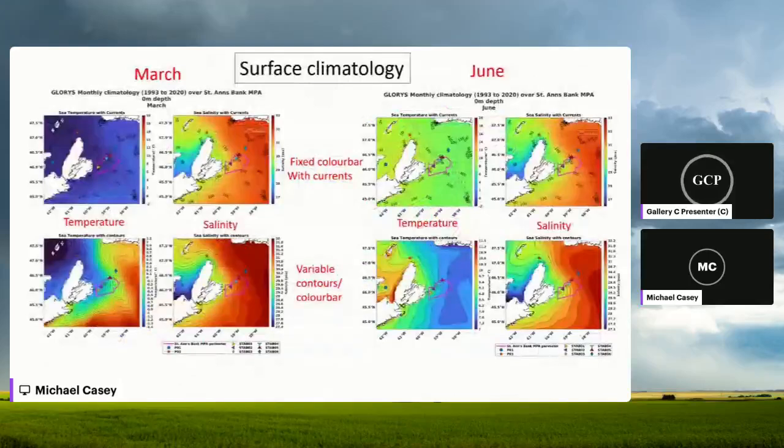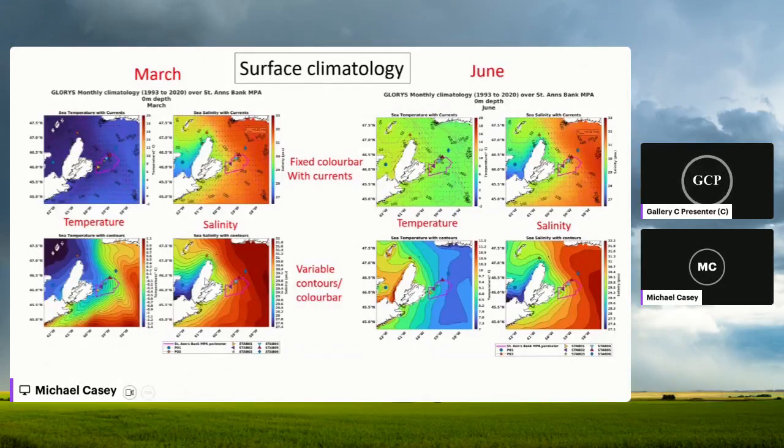So let's look at the surface climatology to give you an idea of what's going on. In the top row are six color bars with currents attached to them. The same information is on the bottom row, but with individual contours for each one, so you can see the variations across the field. So in March, the MPA reaches its minimum temperature.